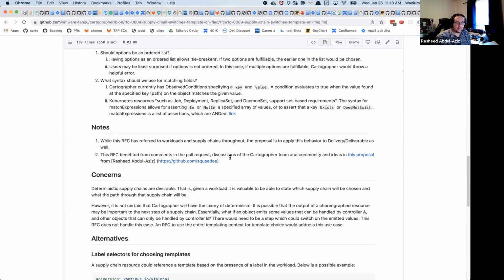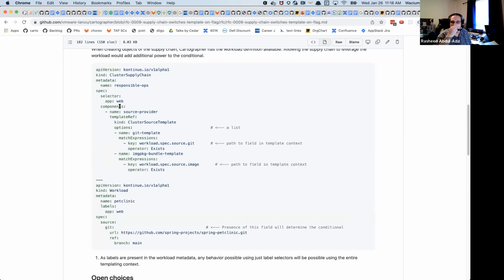Well, we've tried to make the syntax in line so that mine would just be an extension of this. Mine is next steps, being able to switch on inputs as well. The only syntax difference I see in here, which I can argue about offline, is that I don't think we should use the word match expressions for our extended version of matching on fields. It should be match fields, because I think we should still be able to use match expressions and match labels in this selector, and it should start with the word selector so that it looks exactly like selectors but extended. But I'm going to argue that offline. I think that's a minor point, but that's the only syntax difference between this and mine.